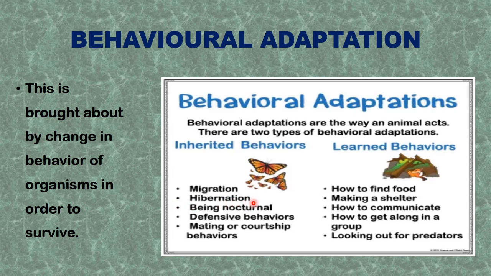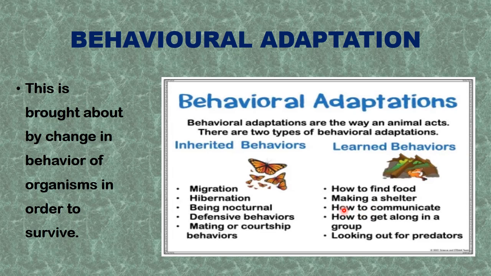Hibernation, which is carried out by bears, which seclude themselves or stay in a cave throughout winter and come out during summer. Nocturnal animals that we have in the desert habitats, which during the hot temperatures of the day, stay in caves. They are not active and they come out at night in order to find food. Defensive behavior, mating and courtship behavior. These are all behavioral adaptations.